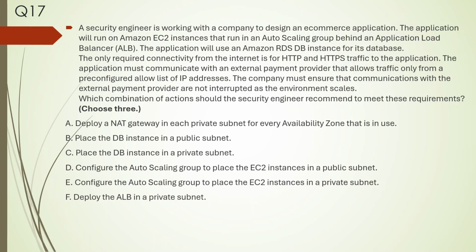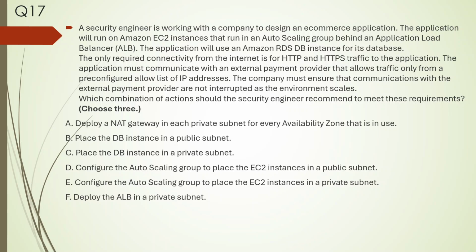The application will use Amazon RDS DB instances for its database. The only required connectivity from the internet is HTTP and HTTPS traffic to the application. The application must communicate with an external payment provider that allows traffic only from a pre-configured allowed list of IP addresses. The company must ensure that the communication with the external payment provider is not interrupted as the environment scales.